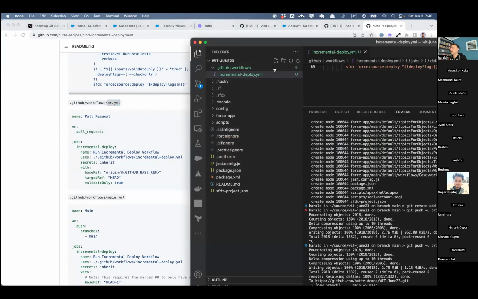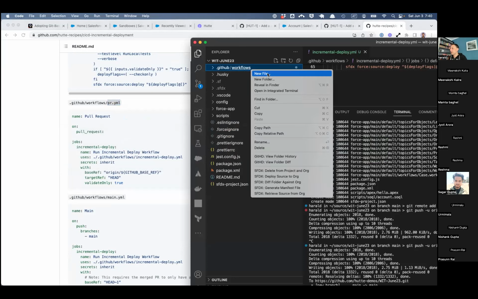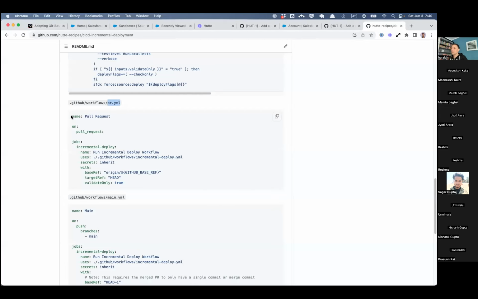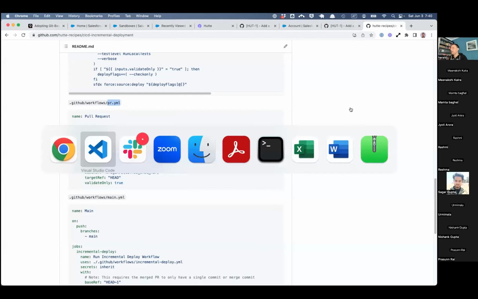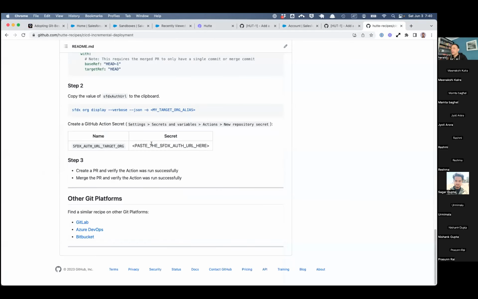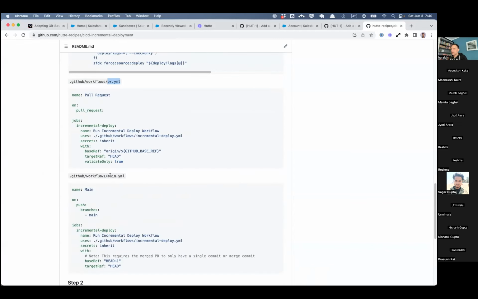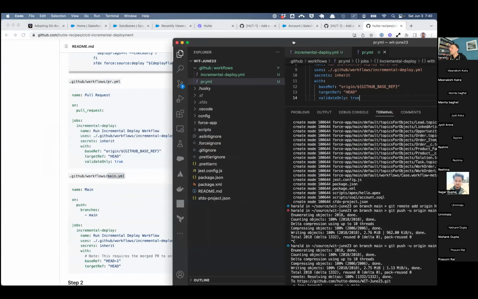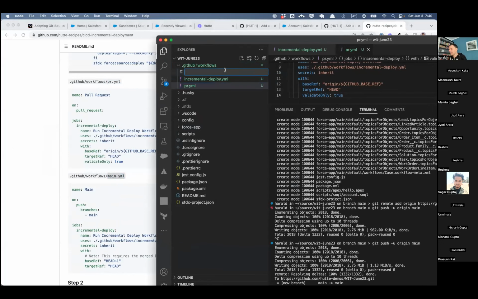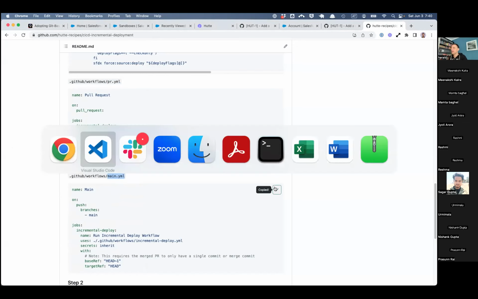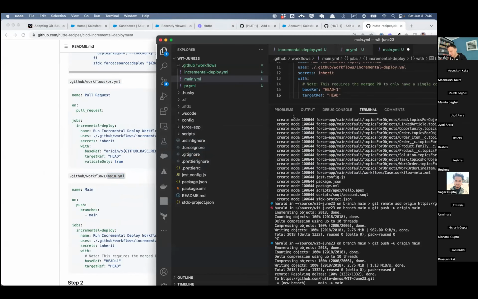That is what would run when we open a new pull request, but let's add it as well. So we create a file called PR YAML, and we copy the content from here. And then we create a third one called main YAML. 5 minutes to go. I hope I will make it. New file, it's main YAML. And again, we copy and paste the main YAML.